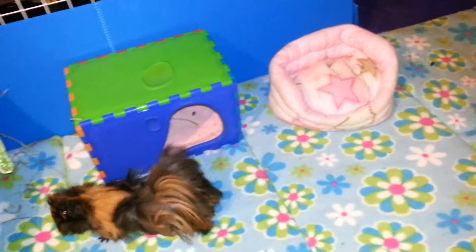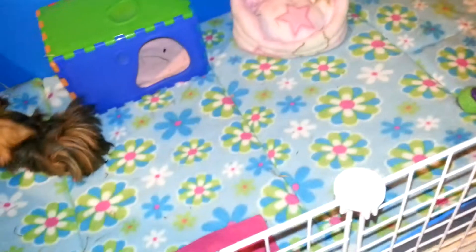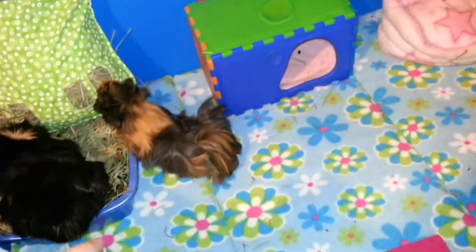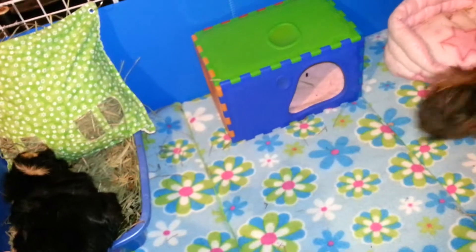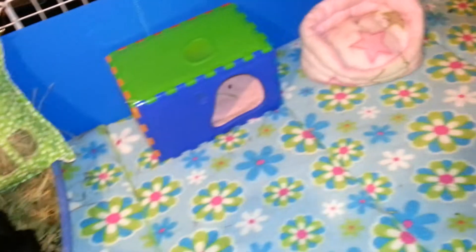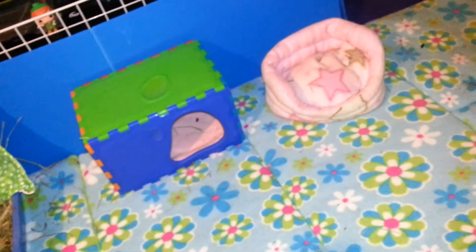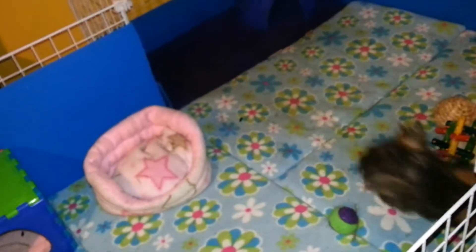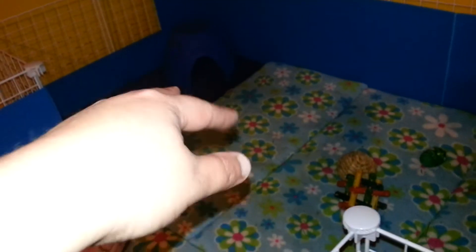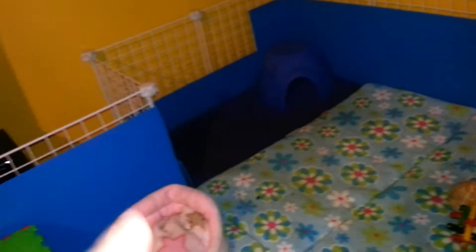We didn't really do the introductions properly. We took off the top — the loft — grid by grid, and grid by grid made this. Left the babies up there, and then once I had one fleece flipper down here and everything was ready, Pat just plopped the two babies down here and they just stayed there. Once I put the other two clean flippers down they finally ventured off. Trixie didn't even notice Daisy — actually it was Lily who was the first one to go into this section. She didn't even notice her at first. Then Abby and Trixie went over to this section because they're not used to it, so they kind of swapped places.